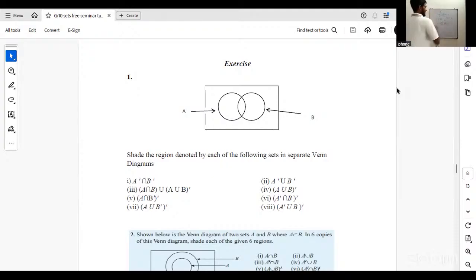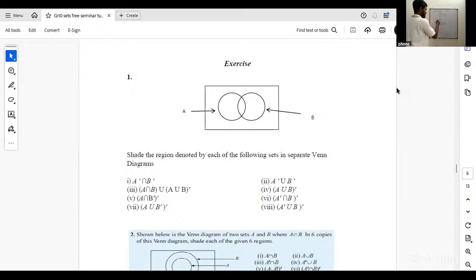Oh, sorry, in the first question you have a region with two ticks, right? This outside region is there. A dash is this, B dash is this. So intersection means you have to have at least two ticks. That means this one, yes, the outside region. Sorry, I didn't see that. This region, outside there, for the first Roman number.